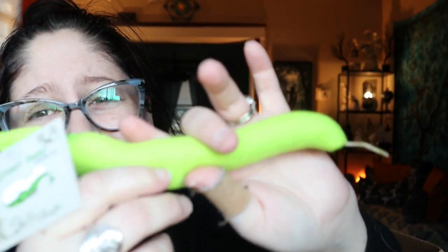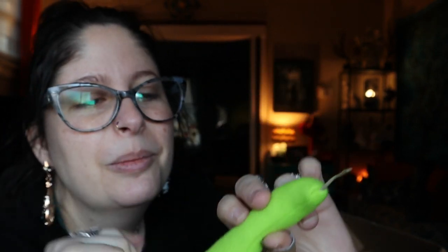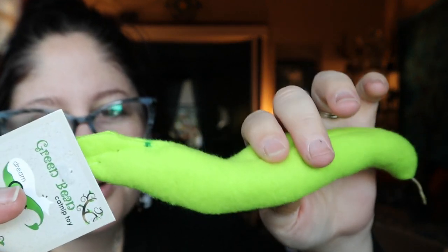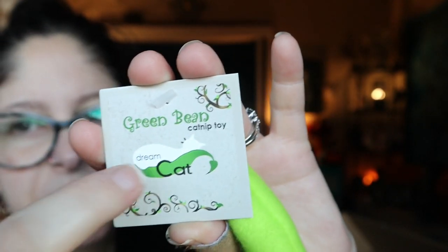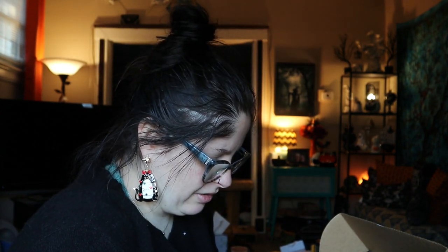Is this a green bean? One of the toys — it also looks like a snake. I mean, I know it's a green bean, but this looks like a little weird snake tongue. So there's one of our toys for the month. It's called green bean catnip toy — dream cat. There's a little kitty sleeping on some leaves. I like this label, this design's really cute. Green beans are one of my favorite vegetables actually, so that's kind of cool. There's definitely some catnip in it, I see it coming out.